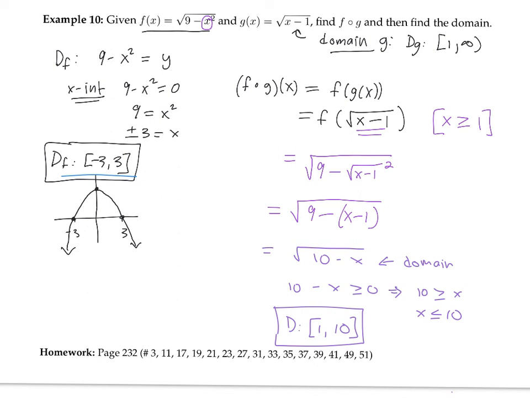So that domain is kind of changed by what you've plugged in, and you account for it at the end. And you need to account for the domain of the thing you're plugging in at the beginning. So if I'd switched the composition, then you would have restricted that first domain and then looked at the answer and restricted the domain even further. So we'll do more of those tomorrow, but the opposite order didn't work out quite as nicely, and the book wasn't asking you to do one that complicated, so I left it out. Okay, so that's it.